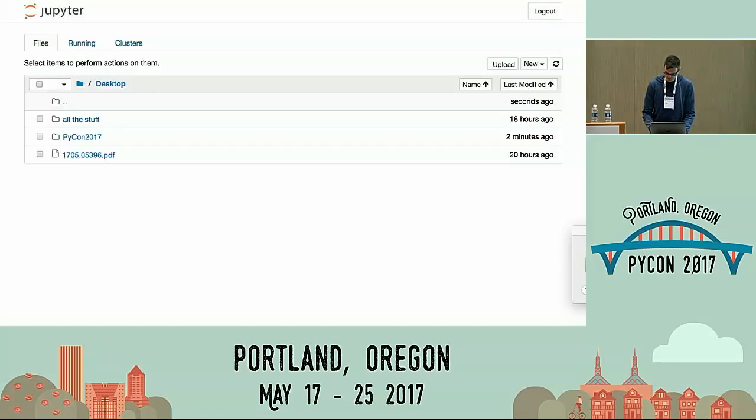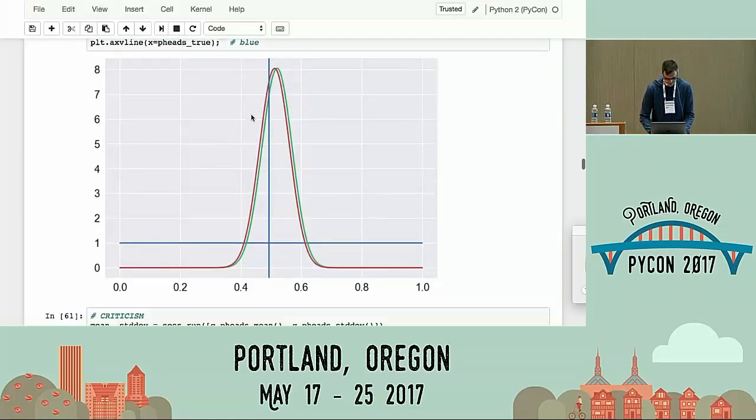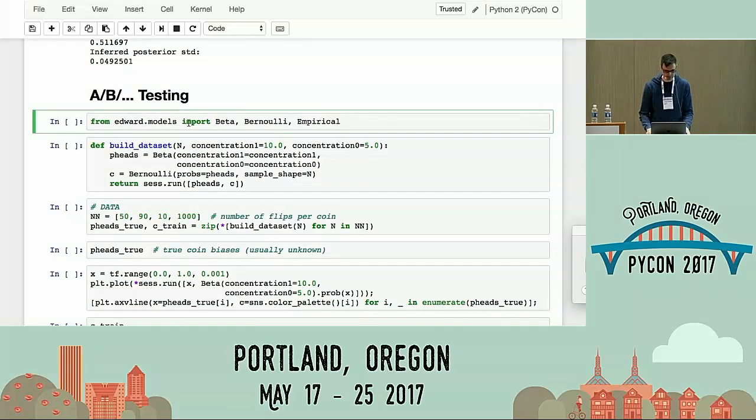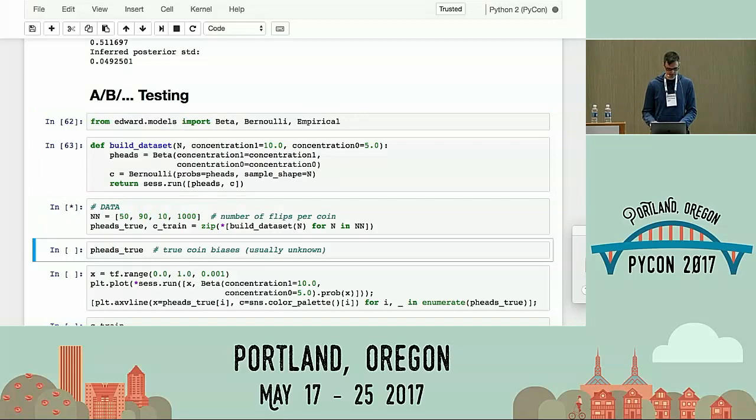Actually, I don't have any more slides, so now we're constantly in the notebook. So the first application that we're going to study is A/B testing, or A/B/... testing. You don't necessarily have two, but maybe more possibilities you want to choose from. So we have a situation where we have not one coin, but a multitude of coins. We have maybe 4 of them.